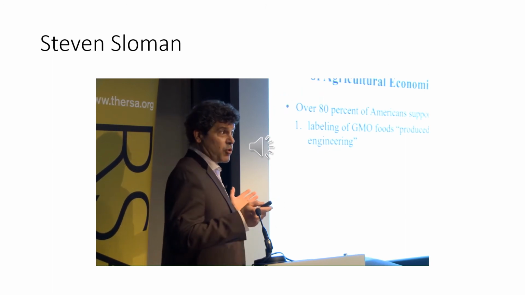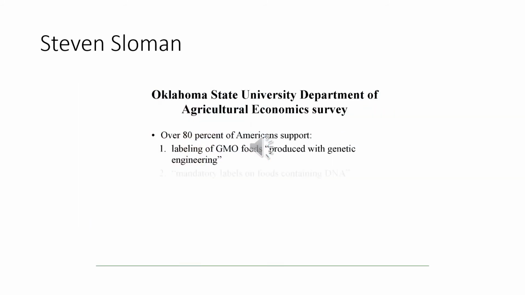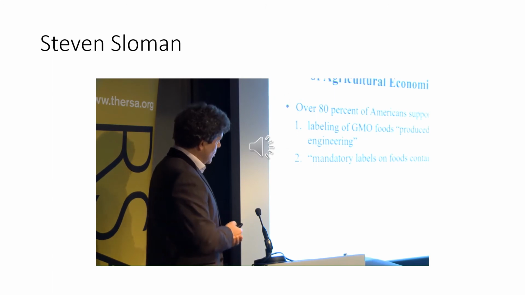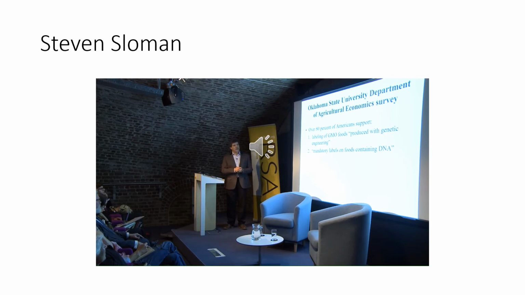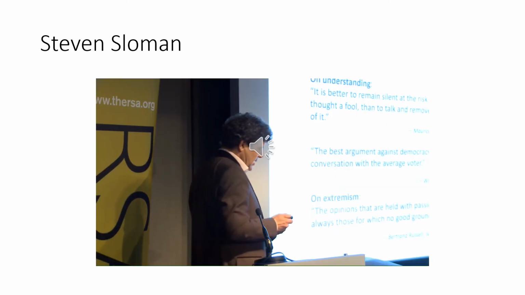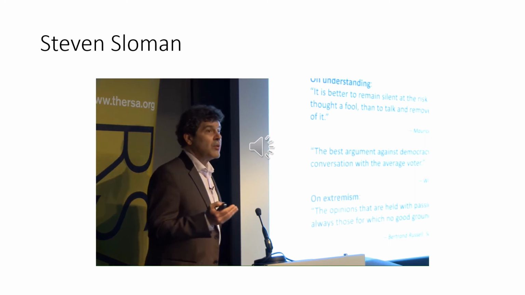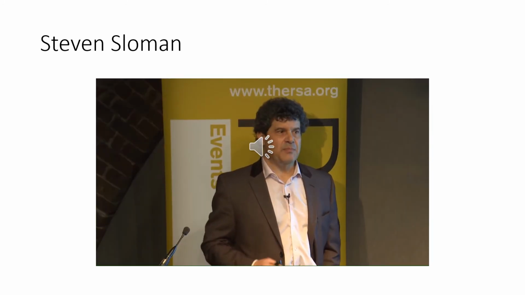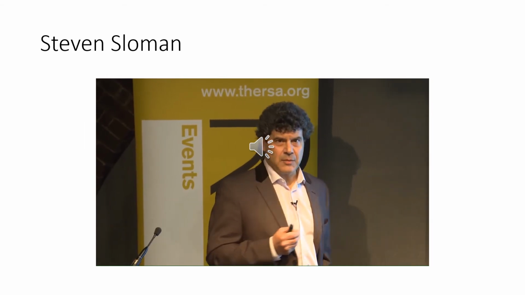This seems like a perfectly reasonable thing to support, until you find out that they also thought that foods containing DNA should have mandatory labels. So it makes you wonder what the thinking process was that led them to the first conclusion. Just in case you're unaware, it's hard to find foods that don't contain DNA. This feeling that we understand things better than we do has become a real problem, I think, right? And it explains the heat and vociferousness of some of the debate that we see in politics.